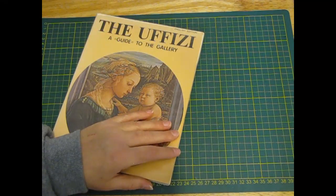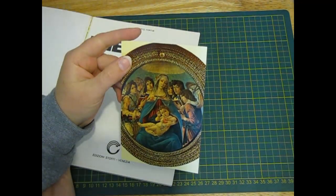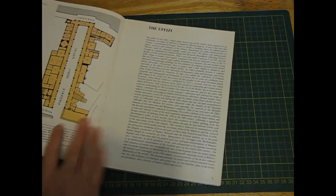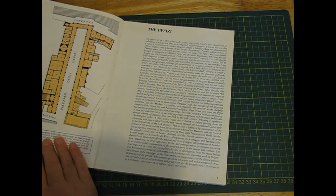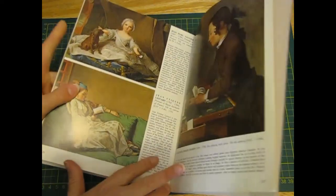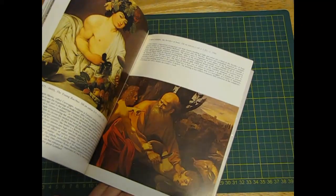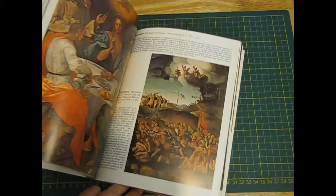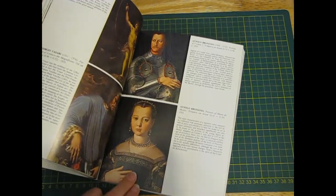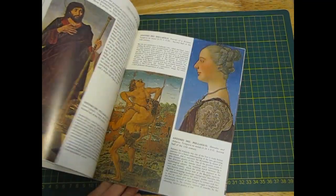The Uffizi - Uffizi: A Guide to the Gallery. That was in there - that's a postcard, so that's beautiful. 156 colour plates and one map. I wonder if that's the map - yes, it's a map of the gallery - a bit of a let down. 1980. Look at that though, isn't that so sweet? I was just about to say, if there are any rude pics I apologise, but it is art. And if there are ever any rude pictures you can be sure I will turn to them by accident - that's just the way it goes.